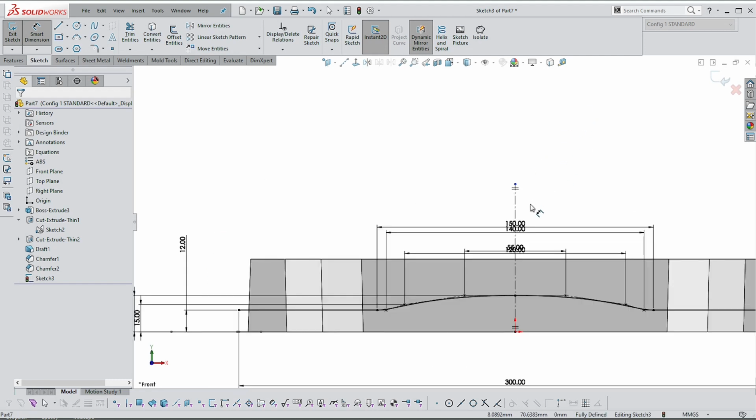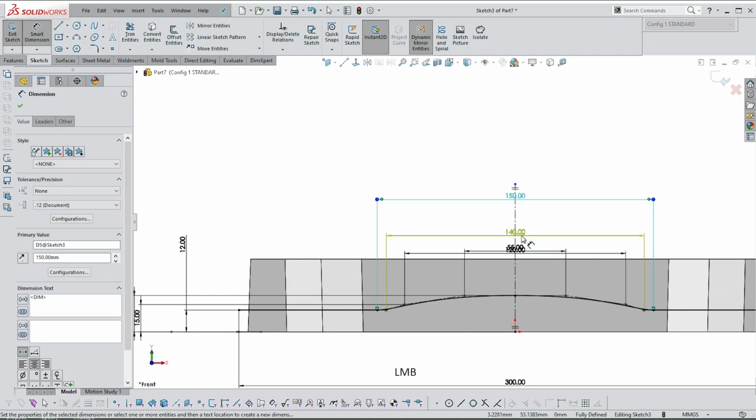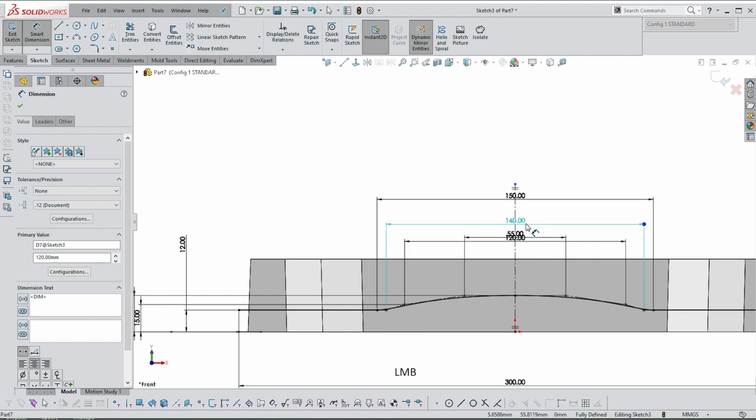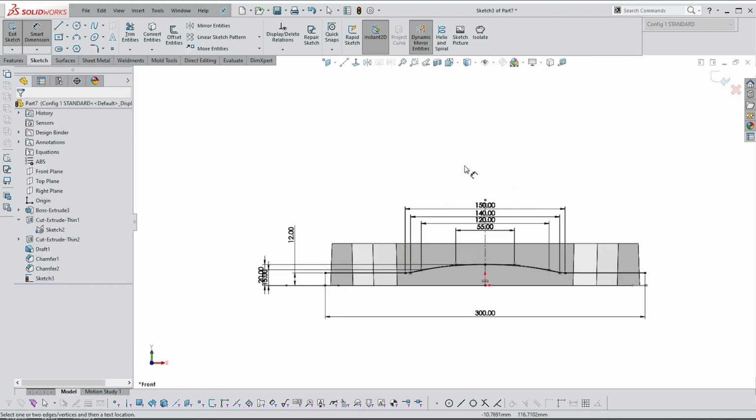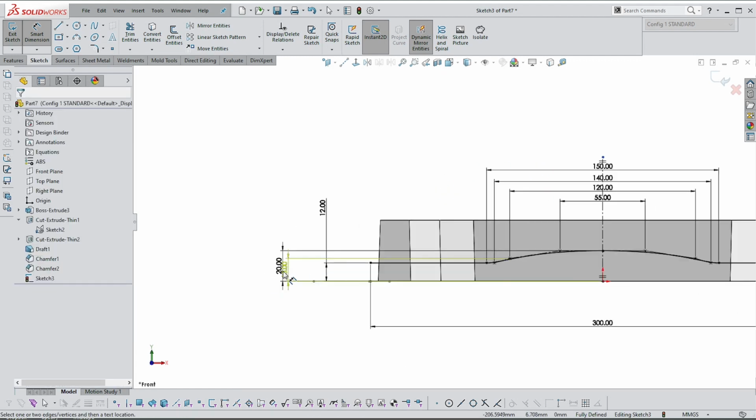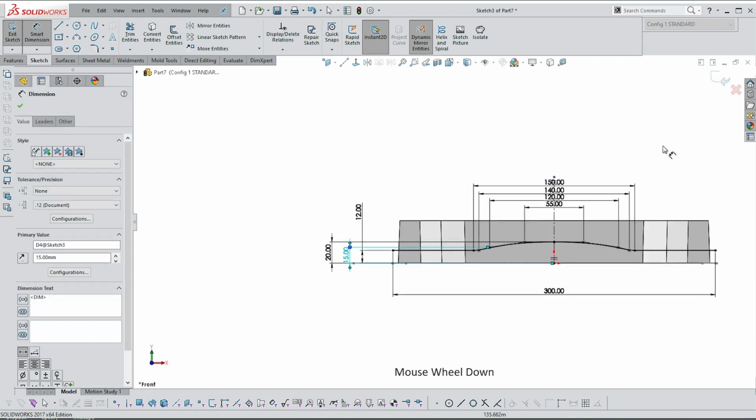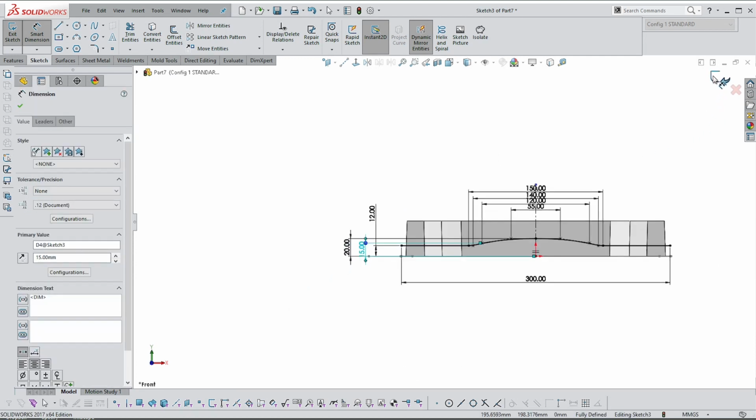Okay, so I would normally spend a bit more time, or maybe I'd have a sketch to guide me. I'm just winging it here, so it's not going to look great. It's best to sketch what you want first. Bring the sketch in, follow the sketch. At least then you've got some idea of where you're going. I've pulled all my dimensions outside and arranged them a little bit, so it's easier to access them once I'm outside of the sketch.